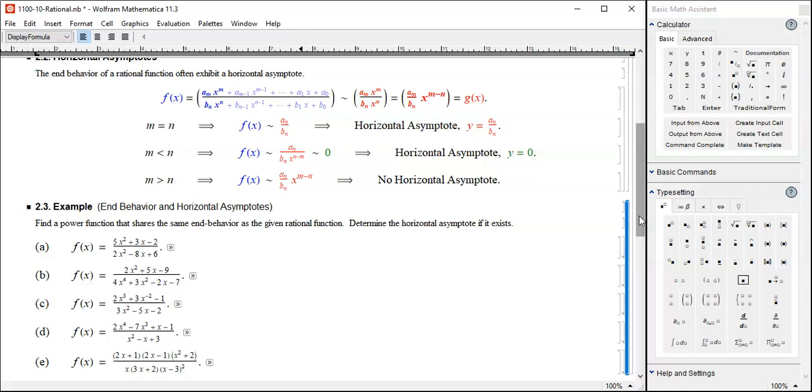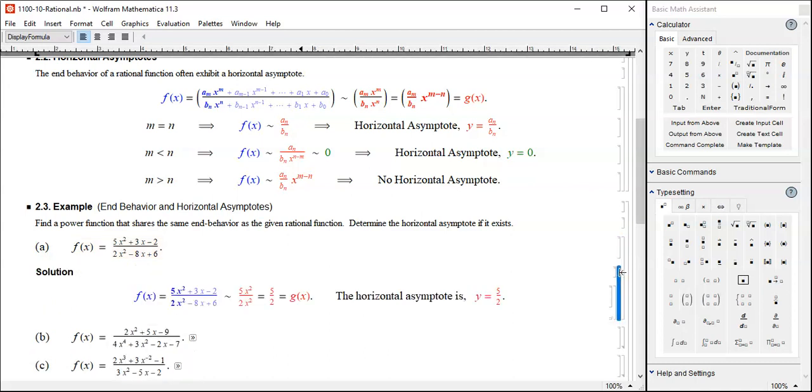Did everybody try? How about the first problem here? You can plot it, but even without plotting, you can find the horizontal asymptote. If you take more than 10 seconds, you're doing it wrong. It's really, really simple. So how do you get that? Simply take the leading terms, highest degree terms, and then disregard the rest, like this. And then what do you have? We have 5x squared over 2x squared. After simplifying, you get 5 halves, a constant. And that is going to be your horizontal asymptote.